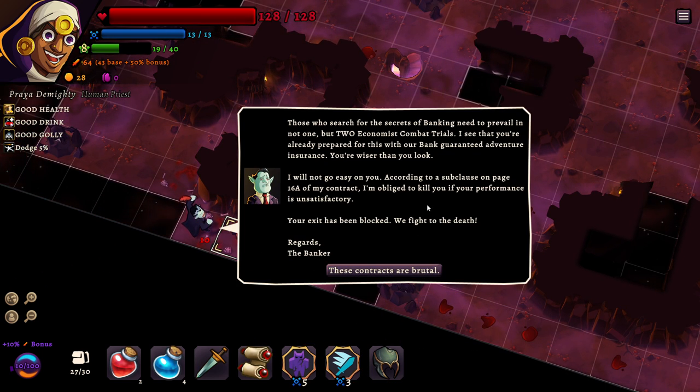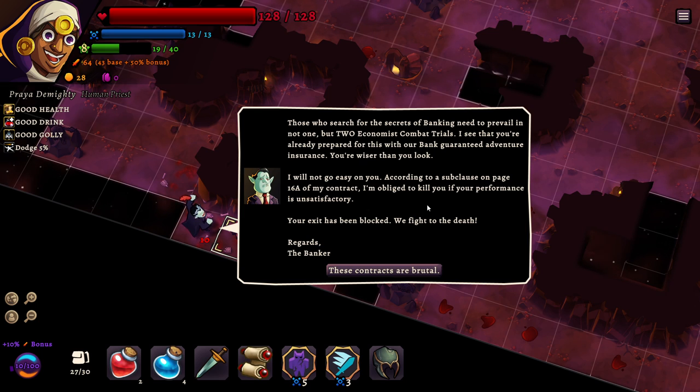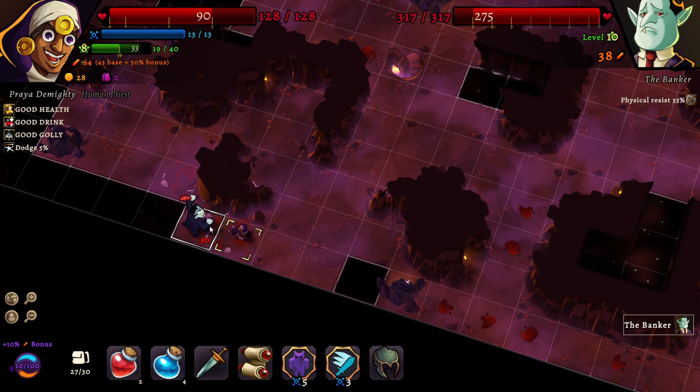Those who search for the secrets of banking need to prevail not one but two Economist Combat Trials. See that you're already prepared for this with our Bank Guaranteed Adventure Insurance. You're wiser than you look. I'll not go easy on you. According to the subclause on page 16A of my contract, I'm obliged to kill you if your performance is unsatisfactory. Your exit has been blocked and we fight to the death. Regards, the banker.